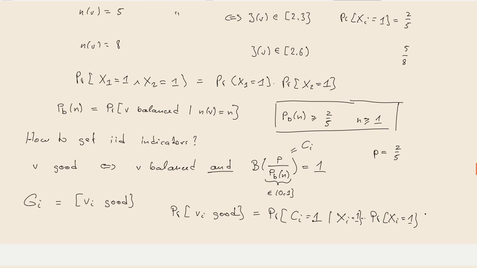And if you just multiply these out, then this is always p. Okay? So the conditioning here is only needed because this coin flip is only done, that's my interpretation of this AND. If the node is not balanced, we forget about the coin flip, and if the node is balanced, then we only do it. We don't need the coin flip if the node is already imbalanced. And thereby we have a sequence of events that are indeed IID, independent and identically distributed.